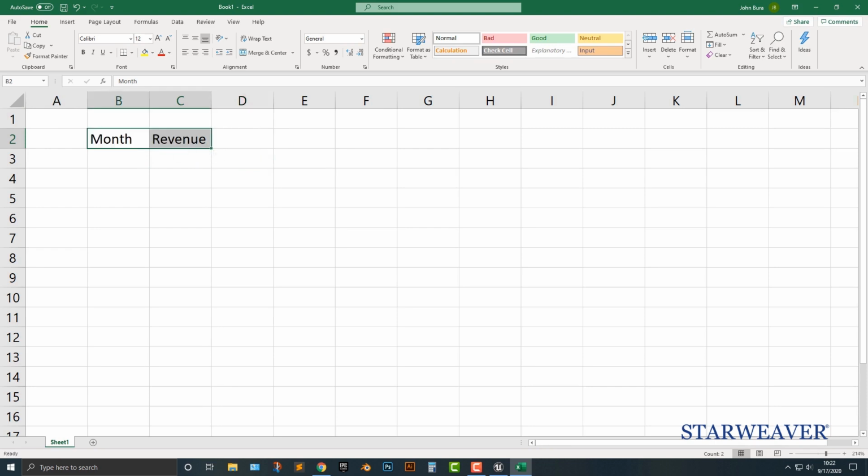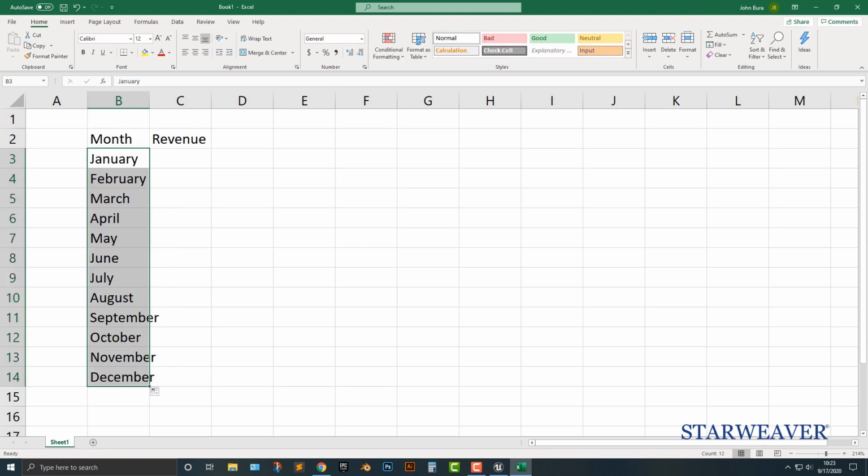Now, the way that Excel works is that you have your cells, which you can put data into. In this case, we're just adding in the title to our table here. So if I type in January, then I type in February, do we really have to go down through all the rest of the months? Well, I don't think we do. So let's select both of these, and if you move to this bottom square here, you can simply do this. And what this will do is it will fill everything in.